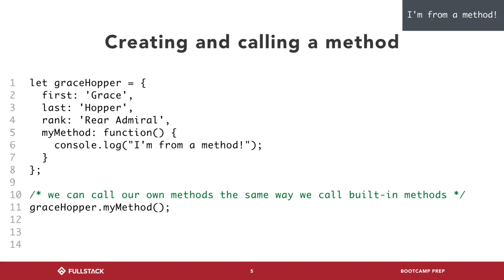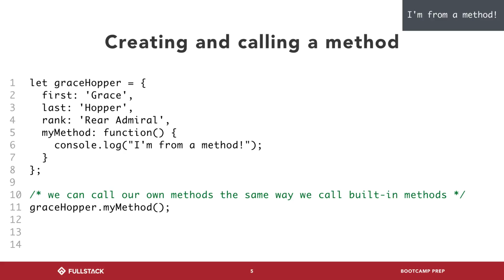But here, if you look at the way that we do this, on day 2 or maybe even day 1, we talked about how every function or method in JavaScript, the only way to run a function is with the open and close parentheses, right? That's the universal sign in JavaScript for invoking something. And so if we don't see the open and closed parentheses following a function or a method, it really means nothing's being run, right? And so when we look at line 5 there, we define this key called myMethod.